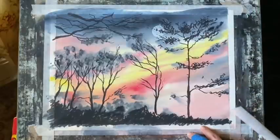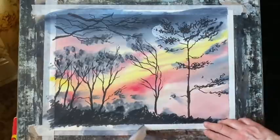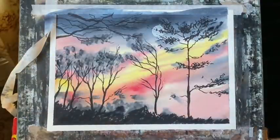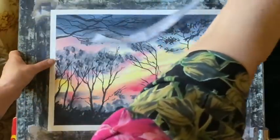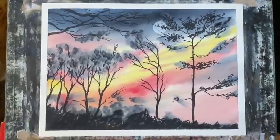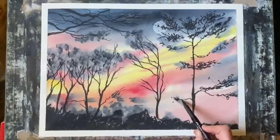So now it's time to remove the tape and have a look at the painting and see how it looks. The tape is just ordinary decorator's masking tape. I'm pulling it away from the painting just in case it was to tear the paper, because sometimes it does. But I think that looks quite effective, and I think I've captured something of the photograph and the character of the trees, but the most important thing is that I've made the photograph my own, if you know what I mean. I've made the painting my own by putting my own interpretation on it.